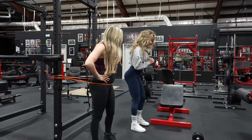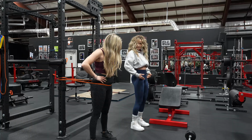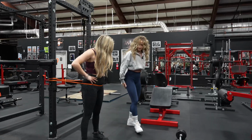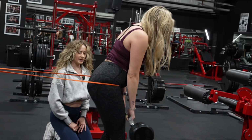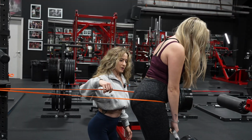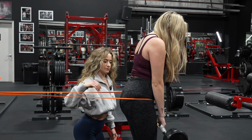Okay. On this next one, when we're going down, pulling those hips all the way forward, not overextending to squeeze the glutes, but really trying to pull up with that hamstring tie-in right there. So the only reason you're going forward is because your hips are going back, if that makes sense. So send that butt back towards here. There we go. And pull up against that band. Good.